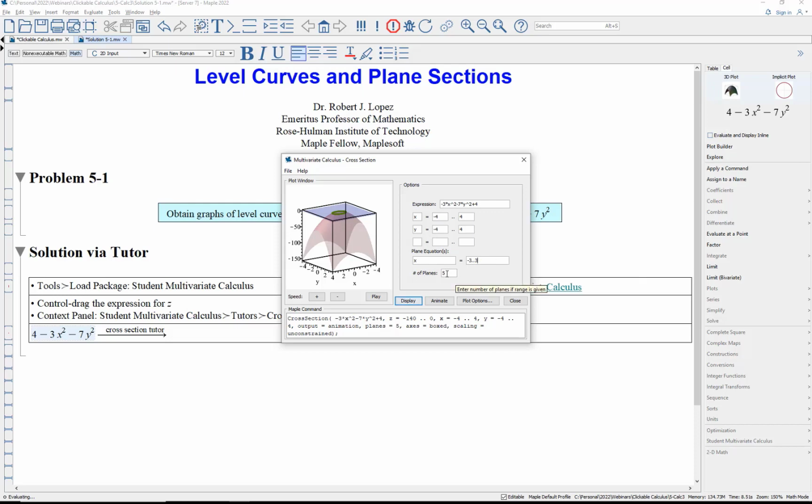Let's take a little bit more than 5. How about we take 10? We don't want to see 10 cutting planes altogether. What we want to do is animate that. Apparently, the animation that was running needs to stop. And there is the animation, plane sections.